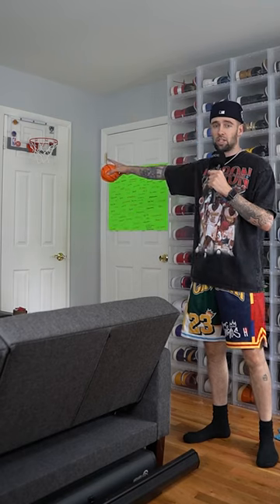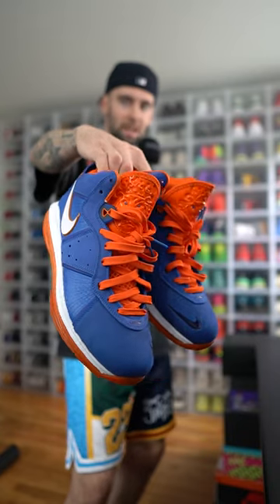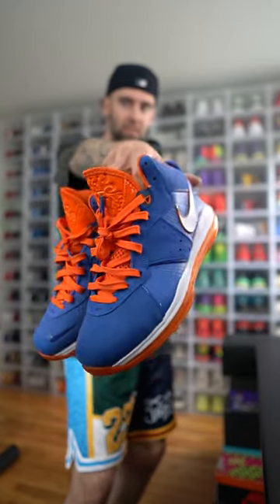You know we gotta hit the dance of the day. Today's dance of the day is gonna be a little different — in honor of LeBron James, I'm gonna dunk this ball into this hoop. This is a LeBron James outfit, so we're going with these LeBron Nikes. What I need to know from you: is this outfit a W or an L?